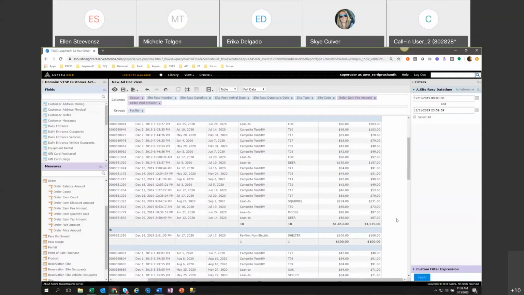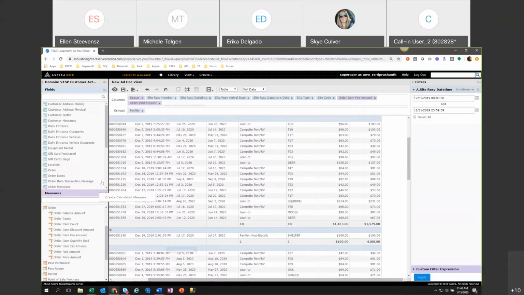So again, for the financial piece, depending on what your purpose is, you could use this one if that satisfied it, or we can go to the financial domain and do it there. If you take a look at what's in here, this whole customer activity domain was meant so you could see what your customers are doing at the various facilities that you have.